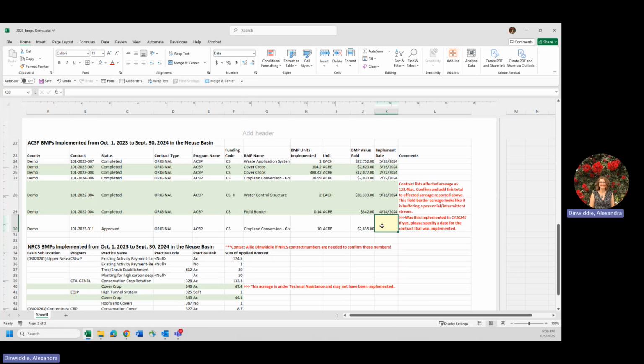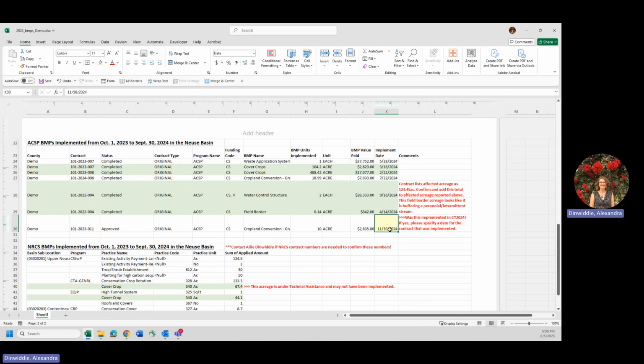So let's say it was actually implemented in November of 2024. Again, this is outside of crop year 2024, because crop year 2024 ends September 30th, 2024. You can see that in the spreadsheet. So I could just specify a date there.